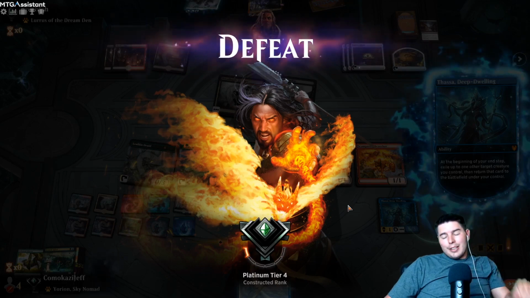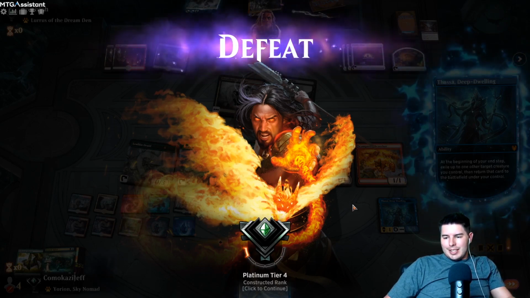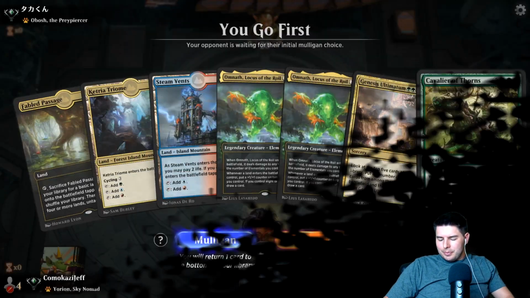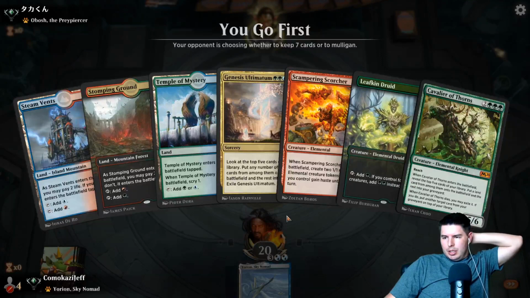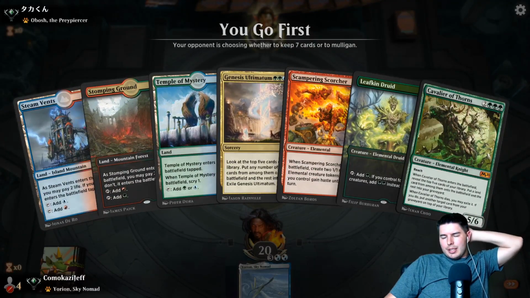We were doing lots of really cool, awesome things, just not anything that interacted with what their deck was doing, unfortunately. All right, this hand, we probably got a mulligan. A little bit too slow. Leafkin Druid, we can keep it. This is still kind of slow.